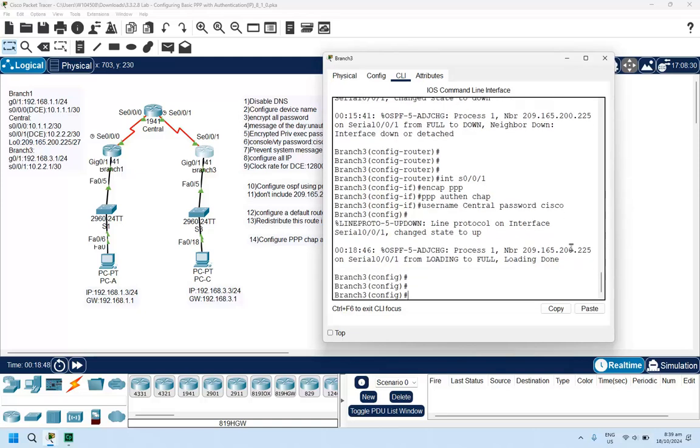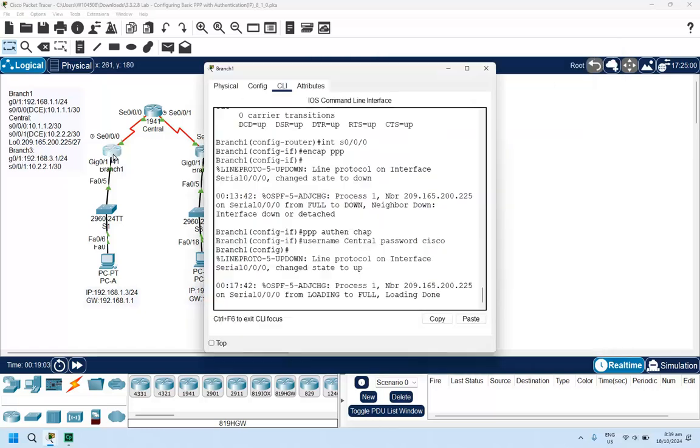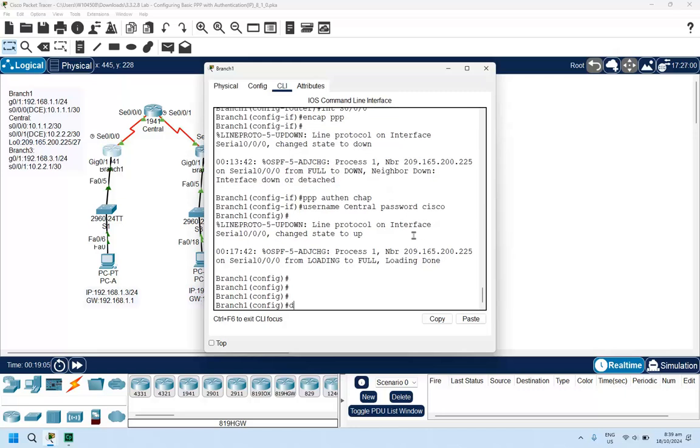You must wait a while because the serial link will take a while to go up, as well as for OSPF to start advertising the networks. But you can press the fast forward button to speed up the process. Let's double check on all the serial links now. Show interface S0/0/0 for Branch 1.